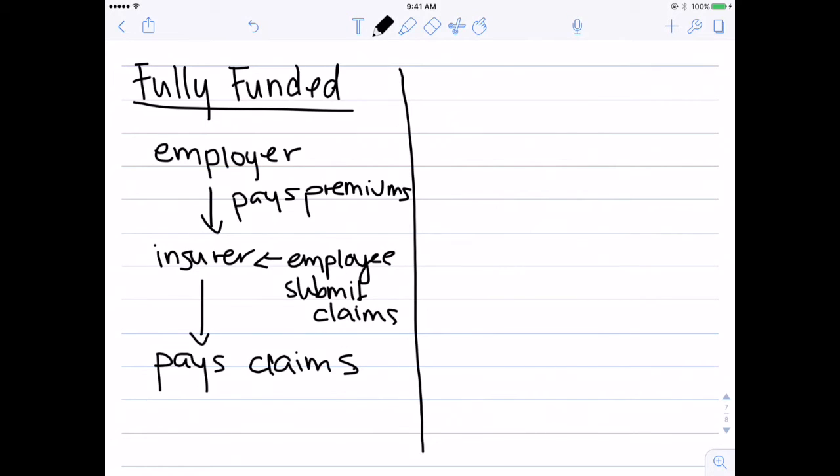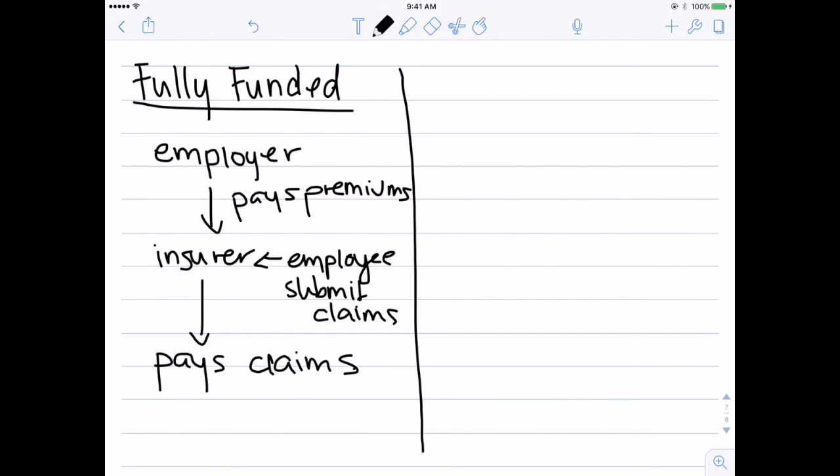Well, you paid your premiums in August, and that claim's not going to end up being paid until maybe October or November. So the time value of money says, well, hang on a second, insurer, you're sitting on all my money for that period of time. It would have been better off in my hands. I could have been sitting on that money. So employers have looked at these situations and said, well, maybe that's not ideal.